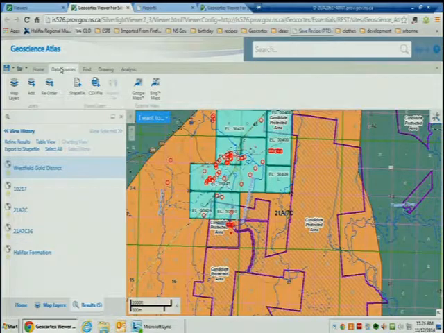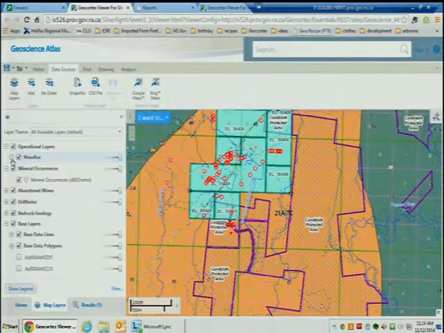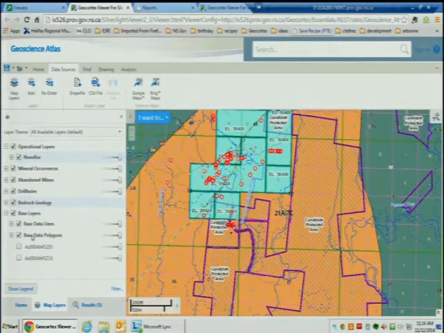Next thing that I think is really interesting is our map layers. Like I mentioned before, we have Nova Rock on this application. This is just a demo application, so there's mineral occurrences, drill holes, abandoned mines, there's your bedrock, and here's some of your base layer information. I'm just going to quickly turn on an image. And you're going to notice you can't see it on the screen. Right? I got information over top of it, it's hard to see.